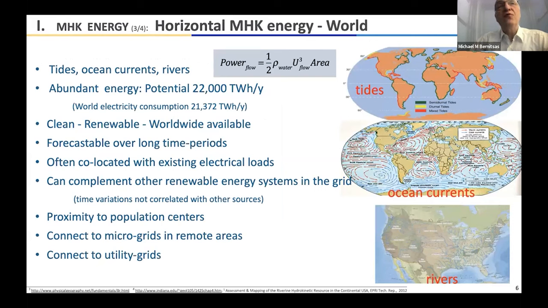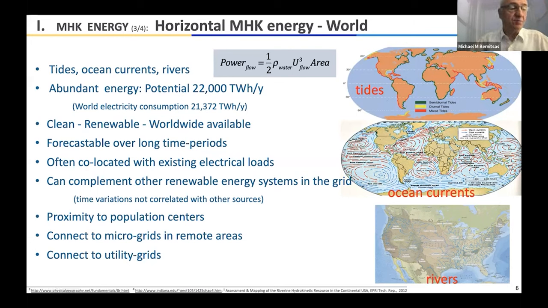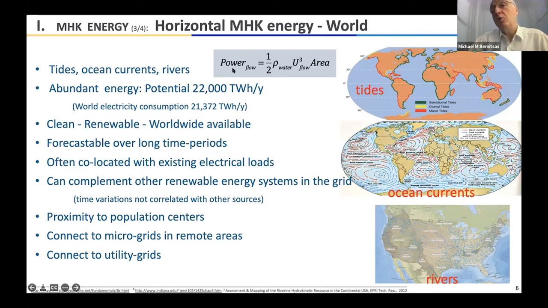Hydrokinetic energy comes in two forms: horizontal, found in tides, ocean currents, and rivers; and vertical, primarily from waves. All around the world we have tides, ocean currents in the major oceans and even in the Gulf of Mexico, and rivers in every country. Flow speed is critical — power is proportional to the cube of velocity, so at half the nominal velocity the power drops by a factor of eight.